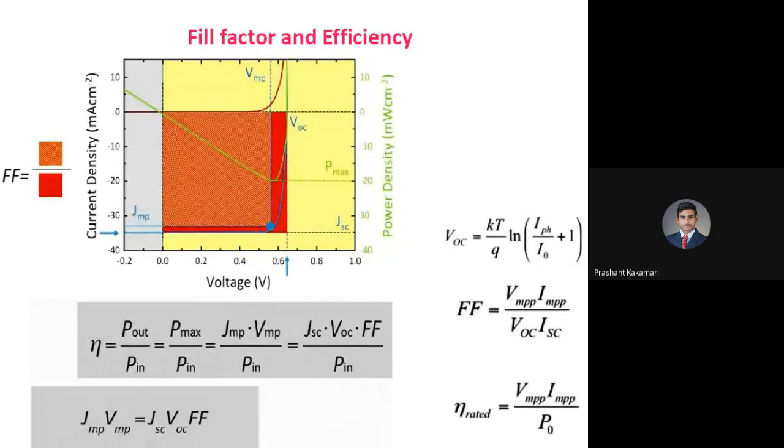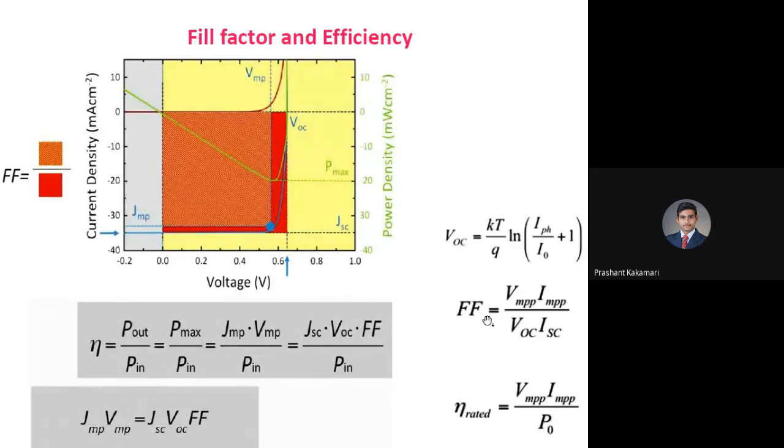This difference defines the fill factor of a solar cell. It means out of the total area, or the total efficiency required for the application, the solar cell is generating less than that energy. So how much energy is generated out of the maximum voltage and current it can generate? You can define that as the fill factor, or as the ratio of the maximum power voltage and current generated to the open circuit voltage and the short circuit current. If you take the products, that will give you the fill factor.